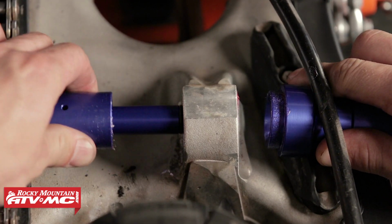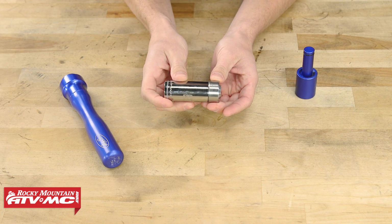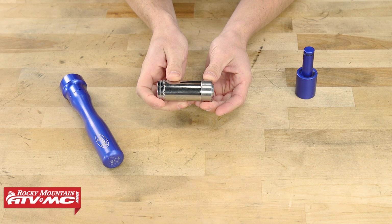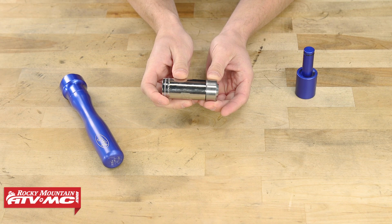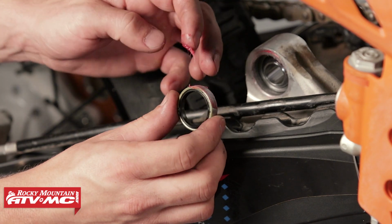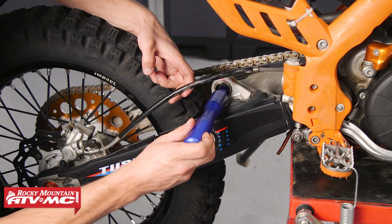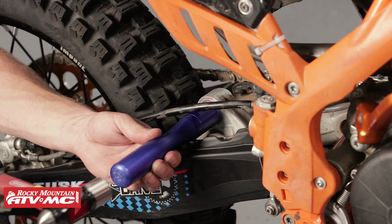Now if you do not have a tool from Motion Pro, you can use a socket that's about the same size diameter as the bearing. Now you want to be careful when you're driving this into position and make sure that you're not driving it too far to one side or the other. So as you drive it into position, make sure to remove the socket, take some measurements to make sure that you're on center. Install bearing seals and seat them. Again, you'll have to rearrange the Motion Pro tool in order to drive the bearing seals. Drive the seals until they are flush with the swing arm.